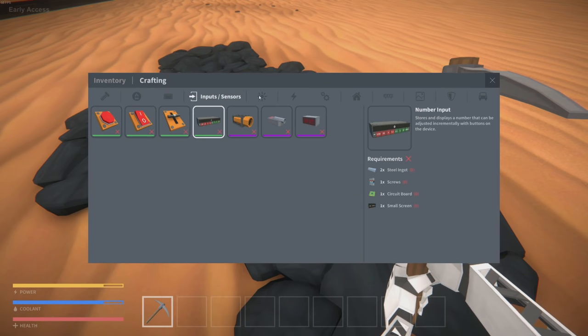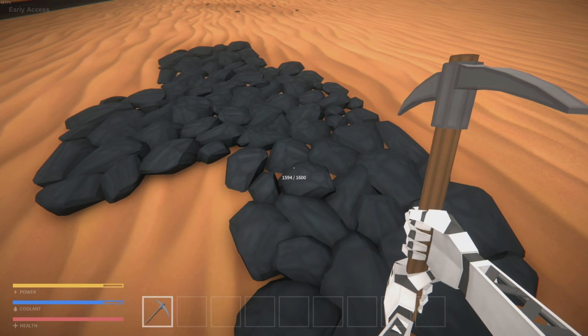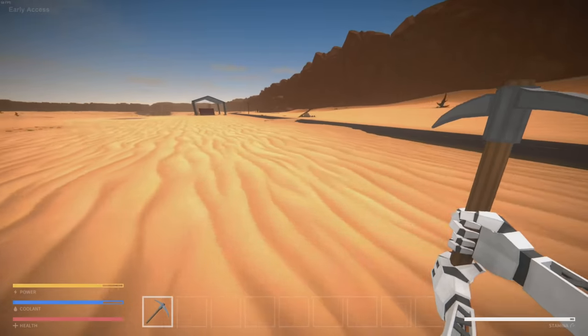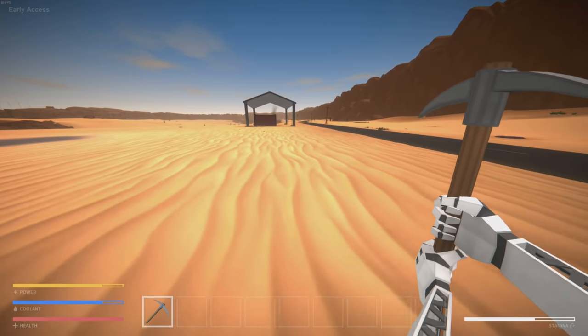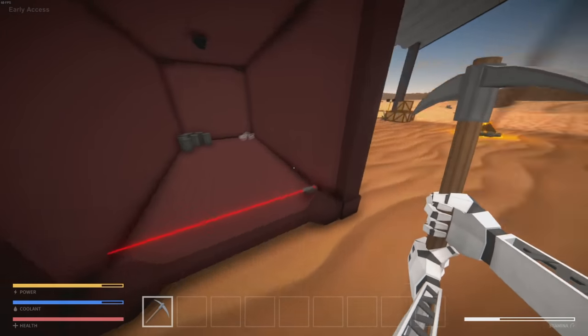Actually, let's go ahead and see what we need for... Ooh, you know what? A storage would be good. We need a storage thing before we do anything else. All right, so we got all this. Now, our campfire only lasts 5 minutes, so we're going to go over there. We're going to throw some iron on there. I might go grab some copper as well. And, oh.